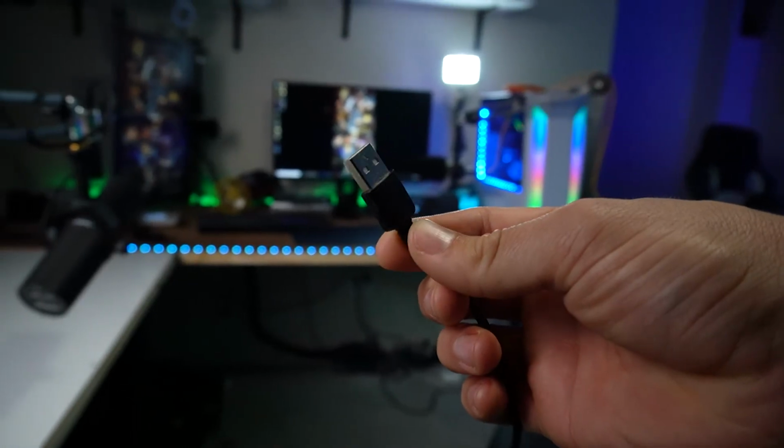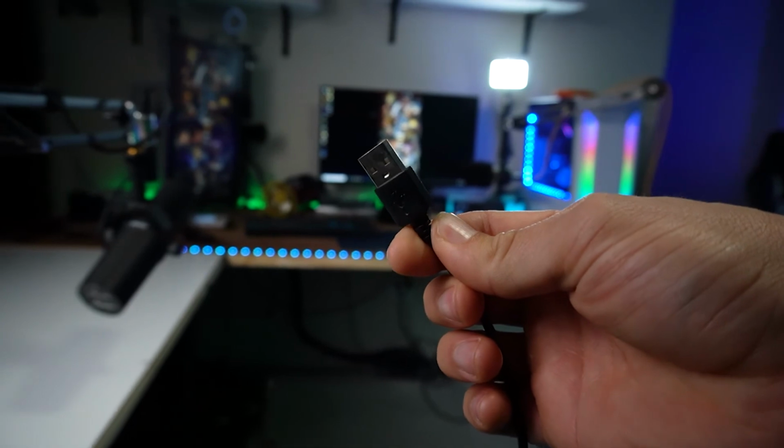Now keep in mind, these are USB powered, so they work with pretty much anything. You could also plug them into an iPhone, a smartphone outlet, the little wall wart, to get them powered, or you could put them into, let's say, a laptop or a computer like I'm using here. So for 40 bucks and a little bit of tweaking, these lights are actually pretty good.